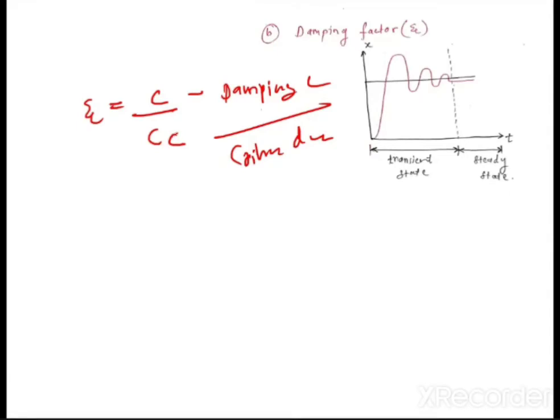So what is zeta? Theoretically, zeta is nothing but the resistance to the motion, or how dominant the system's opposition is to the oscillatory behavior of the system. The behavior is of only two types, exponential or oscillatory. So the ratio of the damping constant to the critical damping constant is called zeta.